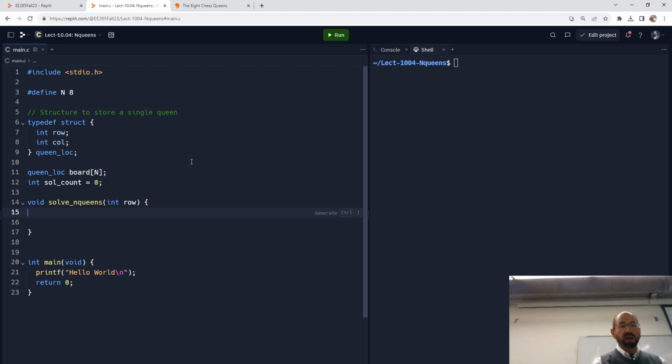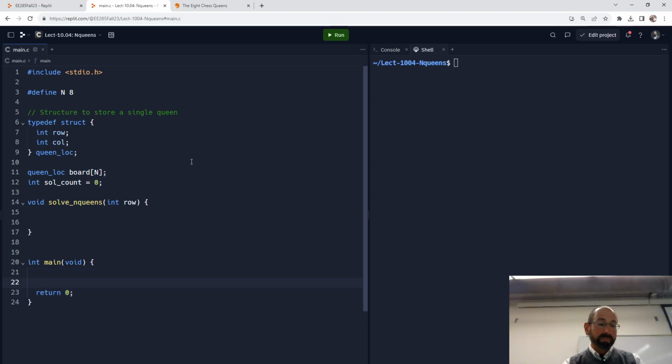And then main's job would be just to kickstart the solution, start with placing the 0th entry or the first entry, depending on how you want to think about it. And that's it. That's all main would have to do.